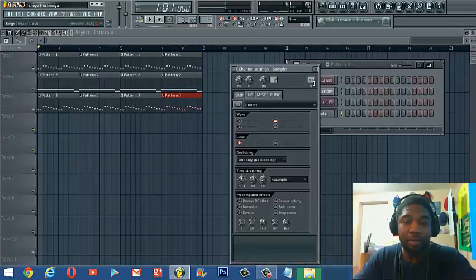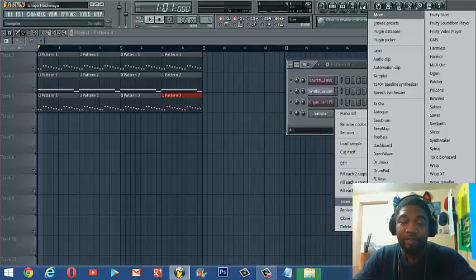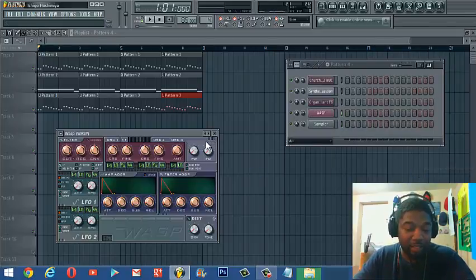Okay, so I think we're gonna do maybe one more layer for that, and we're gonna throw the percussions in there. We're gonna try to get to mastering very quickly. So what I'm gonna do is actually try Wasp. Wasp is a little annoying one. Well, you know, hence the name Wasp. But let's see what we got in Wasp.